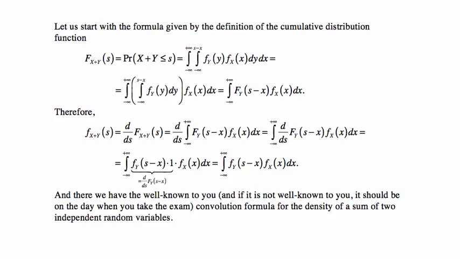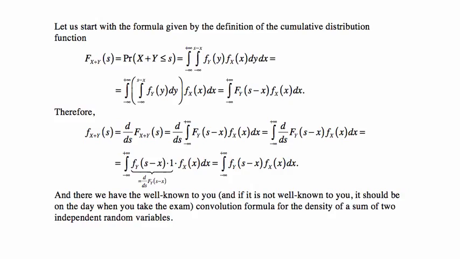And then once we do this, we take the integral from minus infinity to plus infinity of f sub x of x dx times what we get here. But what we get here is simply the cumulative distribution function of y evaluated at s minus x. Well then, the density is the derivative of the cumulative distribution function. So we take the derivative of this, and you know from the theorem Henri Lebesgue, a great French mathematician, proved that the derivative of the integral is the integral of the derivative. So you can move the derivative inside.